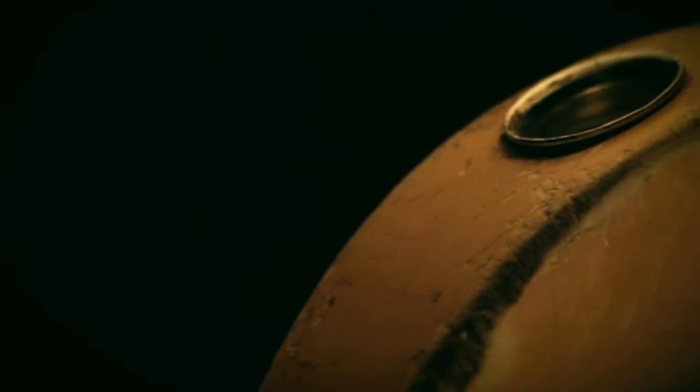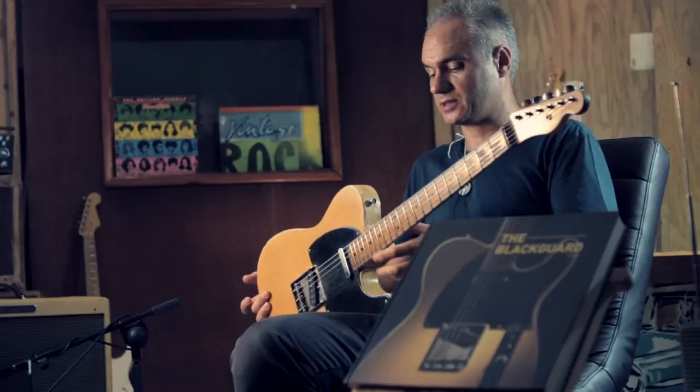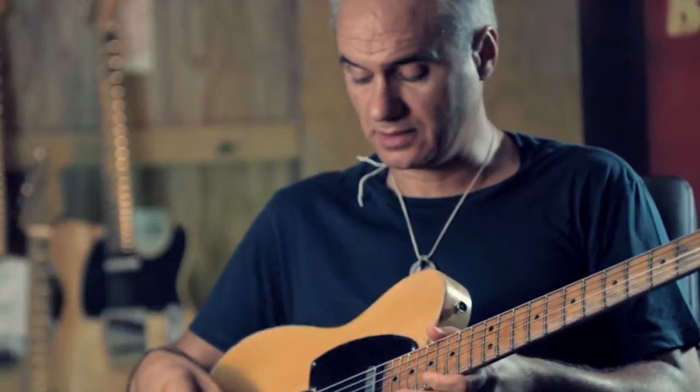The back of the neck on this guitar feels very, very smooth, and the lacquer on the top is kind of peeling off, like flaking off, like some older guitars do. I think it sounds good.